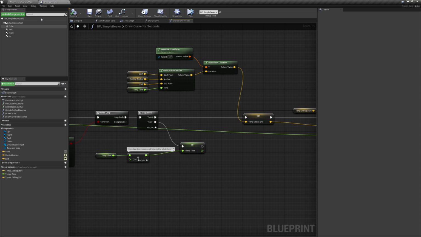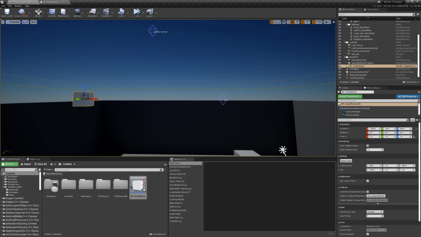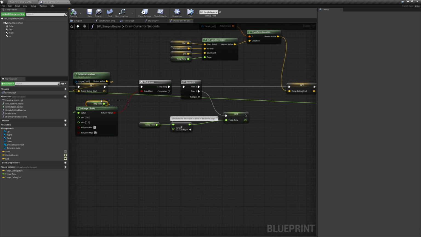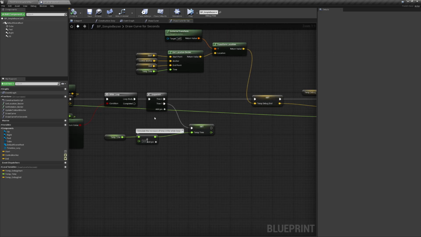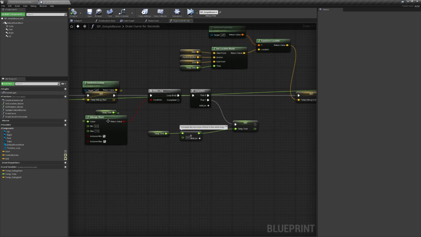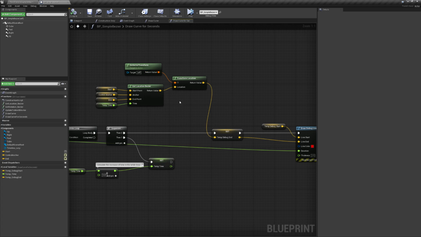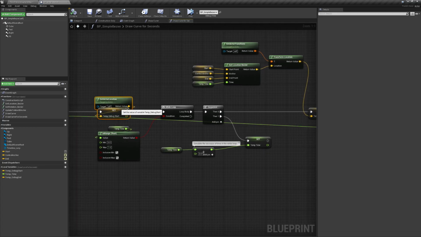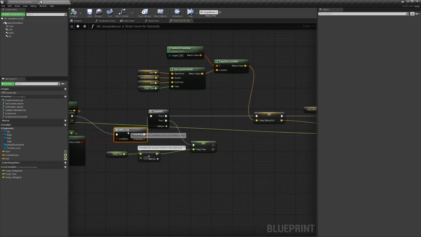All right, so that's ready to go. If I go back into the viewport and click draw curve, we are simulating across our while loop, we're simulating time, and every time this function gets called, it gets reset back to 0. So when it's at 0, it goes, okay, I'm going to get the Bezier curve at 0, get the endpoint, and we know our start point is our actor location already before we go into the while loop.